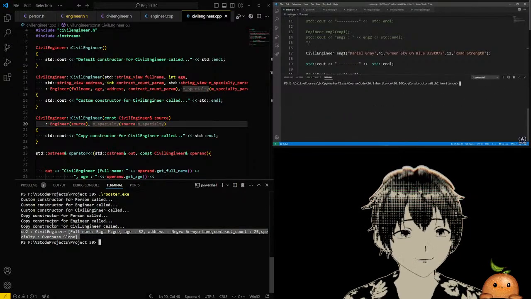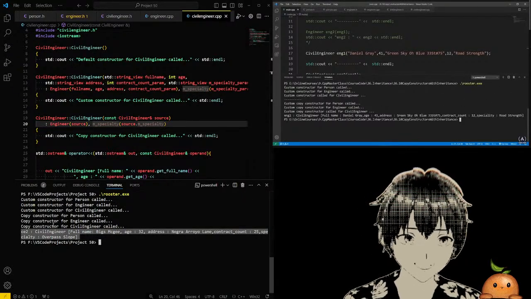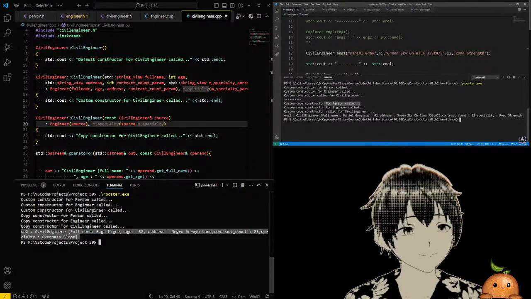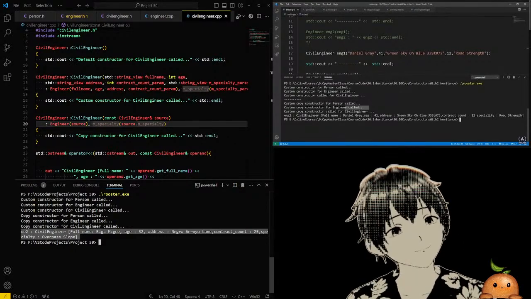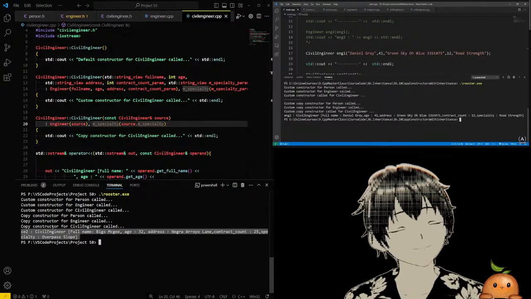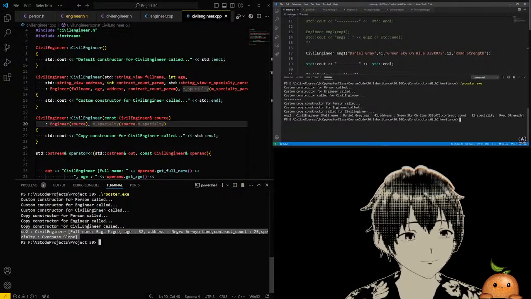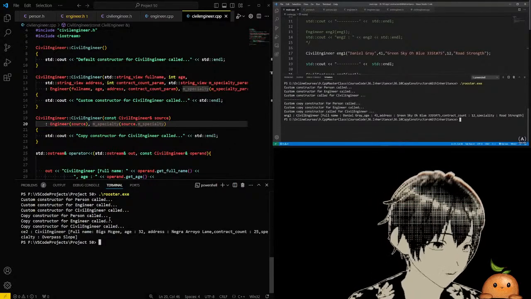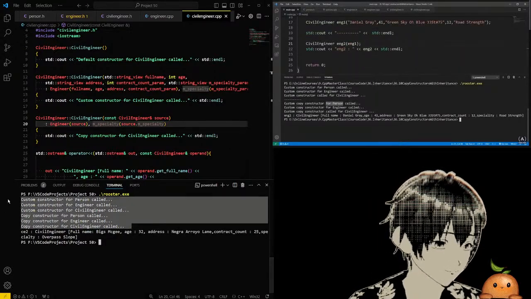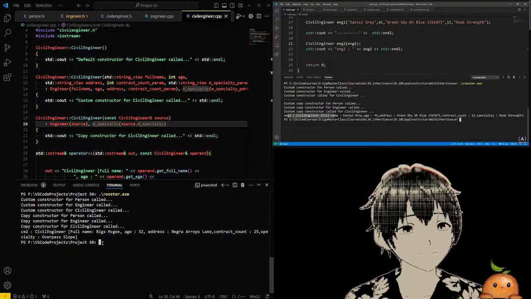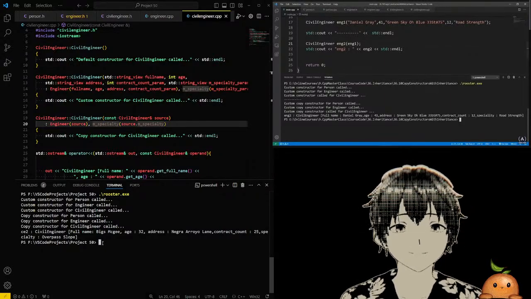So this is good news. We're going to clear and run, and we're going to see that the custom copy constructor is called for person. The custom copy constructor is going to be called for engineer, and the custom copy constructor is going to be called for civil engineer. And you see that things are really propagating all the way to the person part, and we are calling and reusing our copy constructors, and this is really cool. If you go down, you're going to see that the information is printed out correctly.